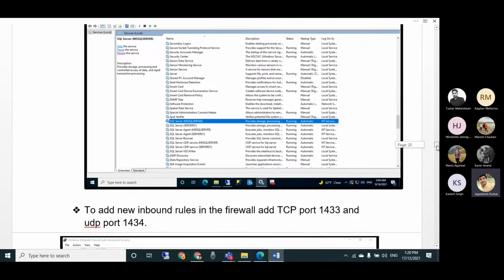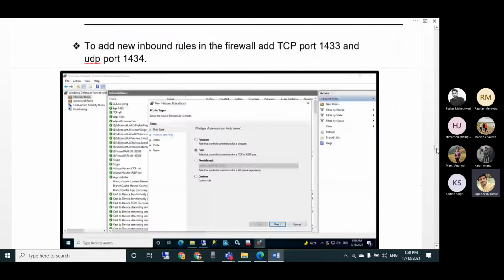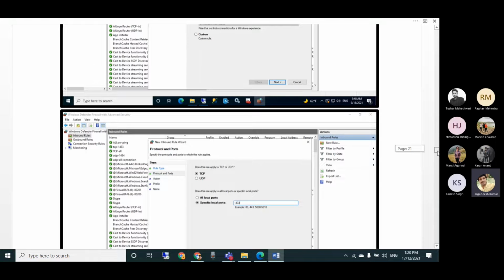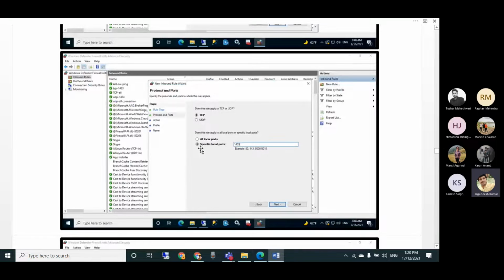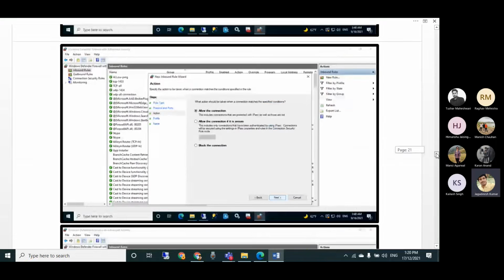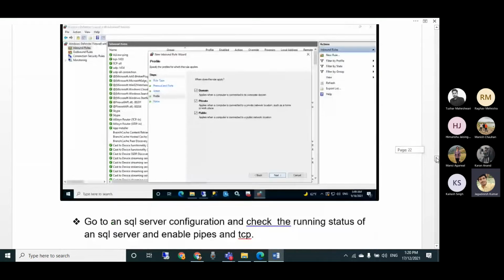For DC migration, TCP port 1433 and UDP port 1434 are the major communication line ports. We need to enable those ports. For port enabling, go to the inbound firewall and inbound rules, and select ports. Select the mode TCP, specify the port 1433, click OK, and give a name for the port. Do the same for UDP. After that, this second part is completed.